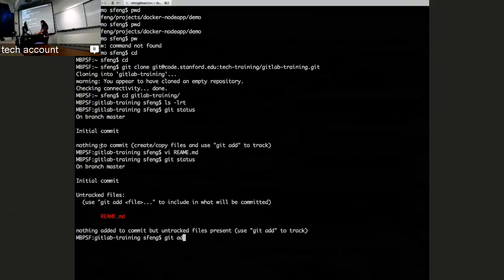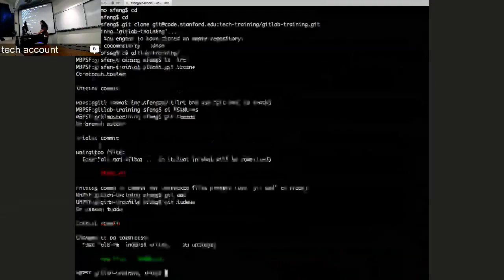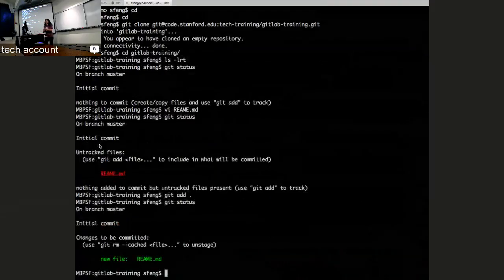So I always remember the 3 steps: add, commit, and push. So I'm doing add. By doing add, I'm putting this thing in my staging area. In my staging, it's not even in my personal repo, working repo, local repo at all. It's still in the staging. And then I do commit.